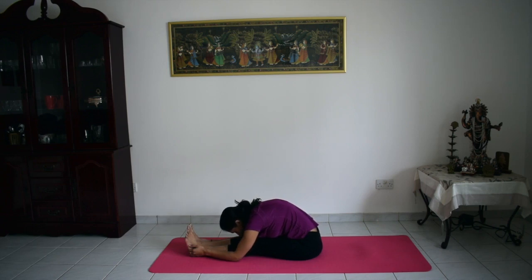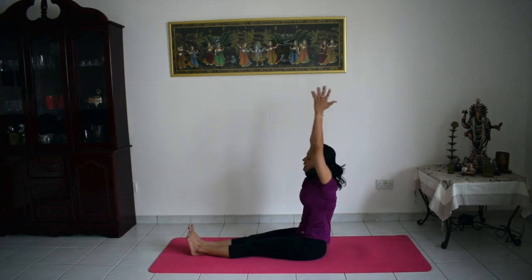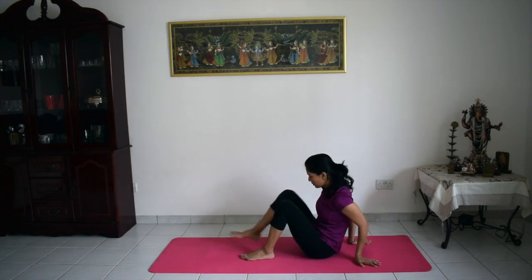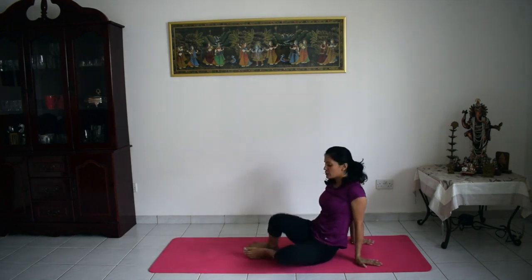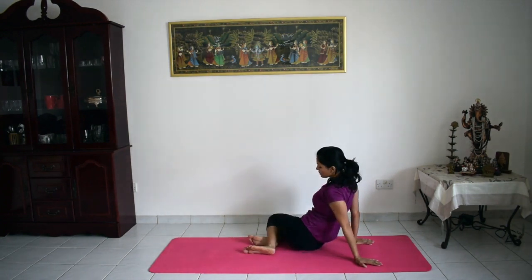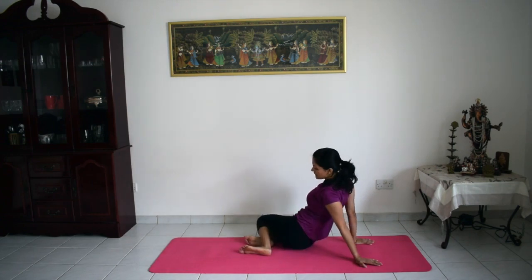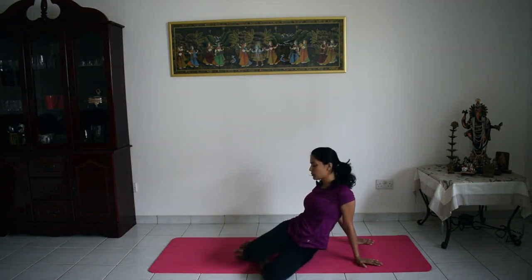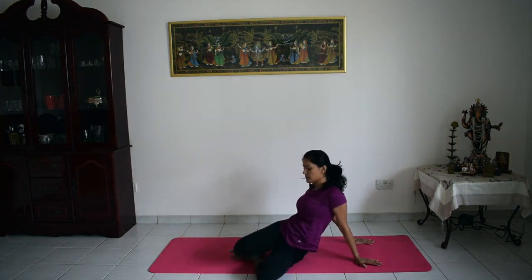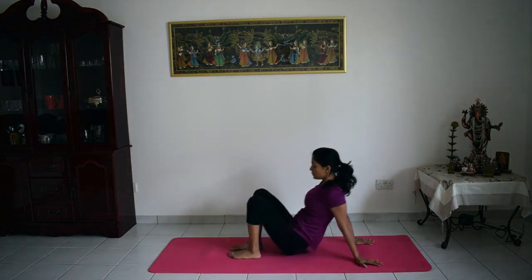One more breath. Inhale, bring your hands forward and back. Bring your hands behind you. Bring the soles of your feet closer towards your hips and shift your knees towards the left, towards the right, towards the left and the right. Great counter pose to release any pressure you might have had in the lower back. Just sway your knees, left, right. Beautiful.